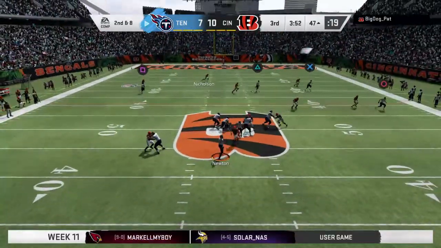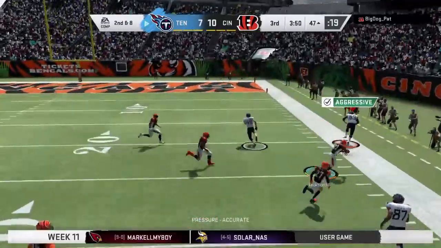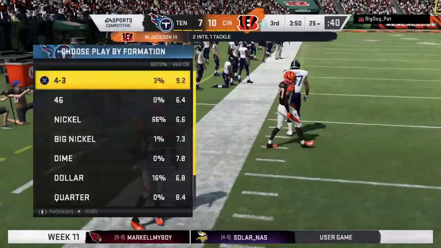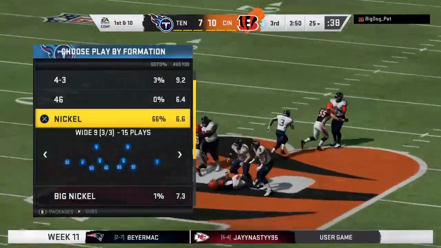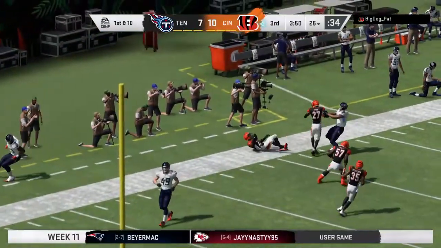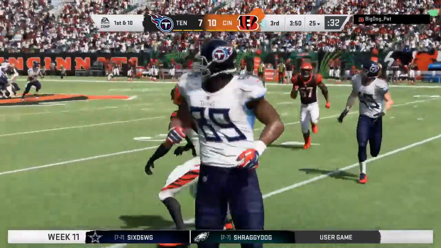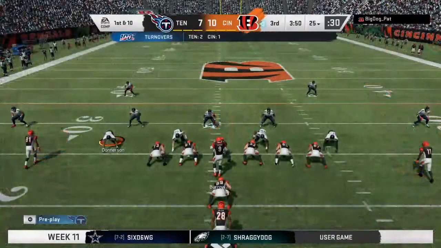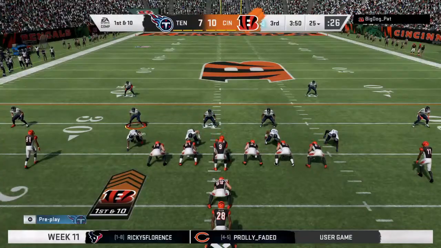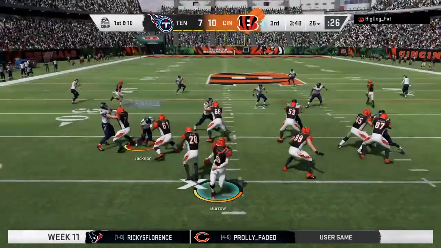Throwing on 2nd and 8. Newton. And he fires one that's intercepted. William Jackson with a pick. I tell you, Brandon, it seems like this guy's been all over the field so far. That's his 2nd interception of the game. And so much of playing defense in the NFL, especially when it comes to defending the pass, is all about positioning and technique. And this is fantastic work on both fronts there.